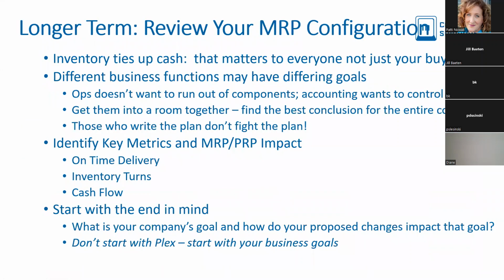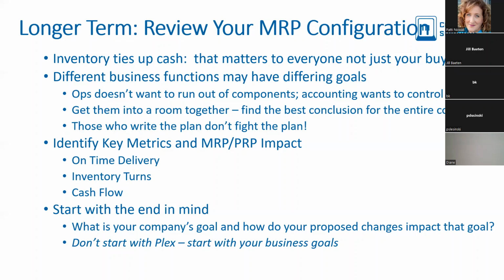And longer term, to make MRP work for you, you really need to do a needs and a gap analysis. Get everybody into a room and figure out what goals each different business segment has and find ways to compromise. For example, meet with your management team and discuss demand types, not just your planner. Do we want jobs to contribute to the PRP math, or do you only run against forecast or only run against jobs? Are standard job quantities correct, and are they set up correctly? And what about lead times? You're going to want to identify the sources for each of these demands, define what the team considers demand for each one, and then execute.